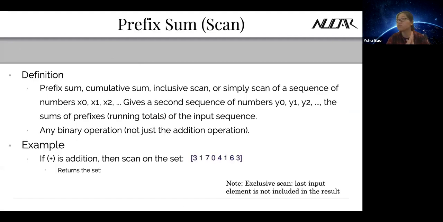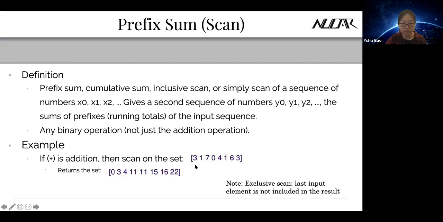Now let's move on to the second algorithm, second application, prefix sum. It's very similar to reduction. You are given a list of numbers, but instead of outputting one element summarizing this list, it outputs another list.